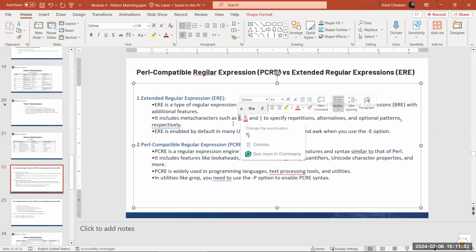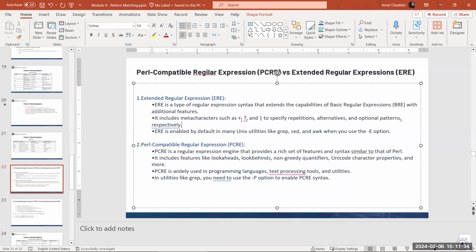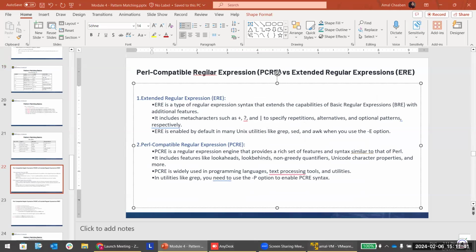The star is not part of it. So if we have the plus or the question mark or this pipe, here we need to extend the regular expression.